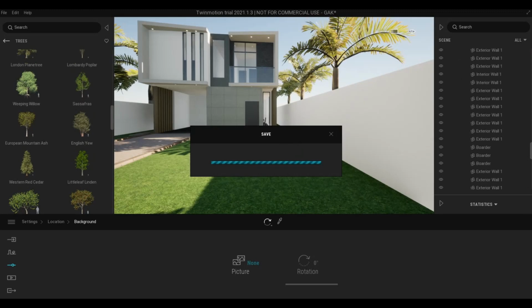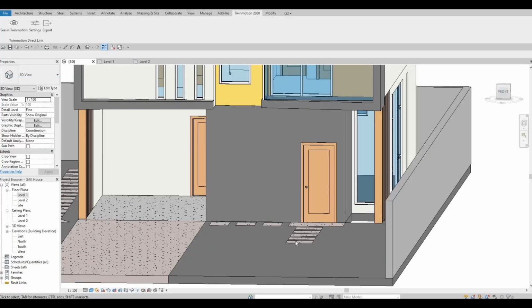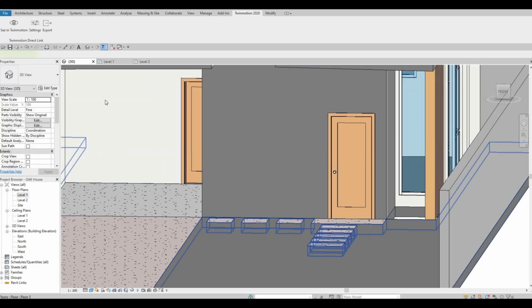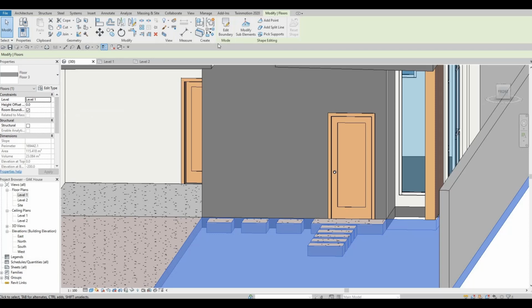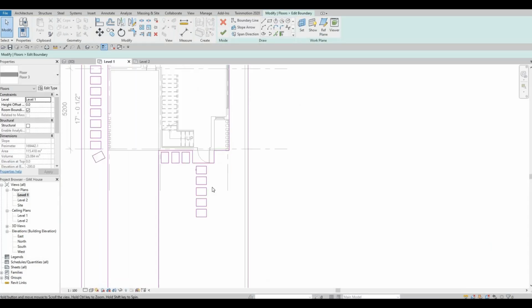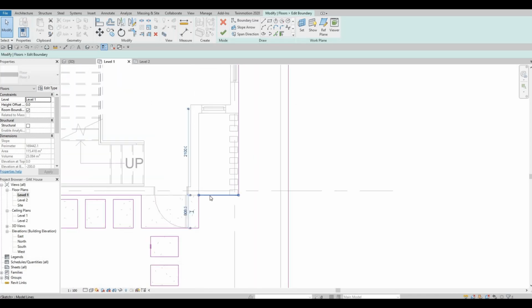So now that this one's saving, I could go back to Revit and then here I can zoom in and click on this. I'm gonna edit this type or edit boundary and make sure you're in level 1 so that you can see it better. So I'm gonna delete this and then use this backline like that, or delete that and use trim and just extend this and this one.